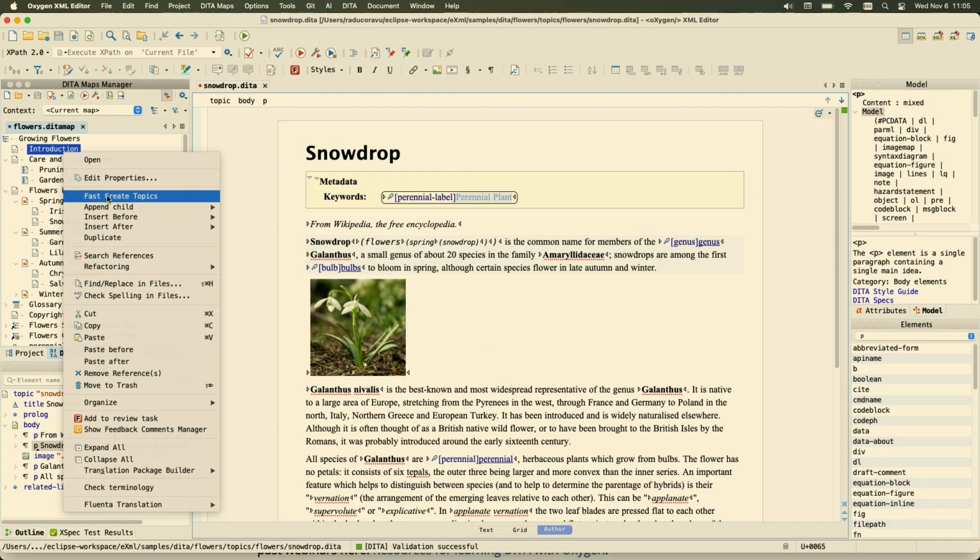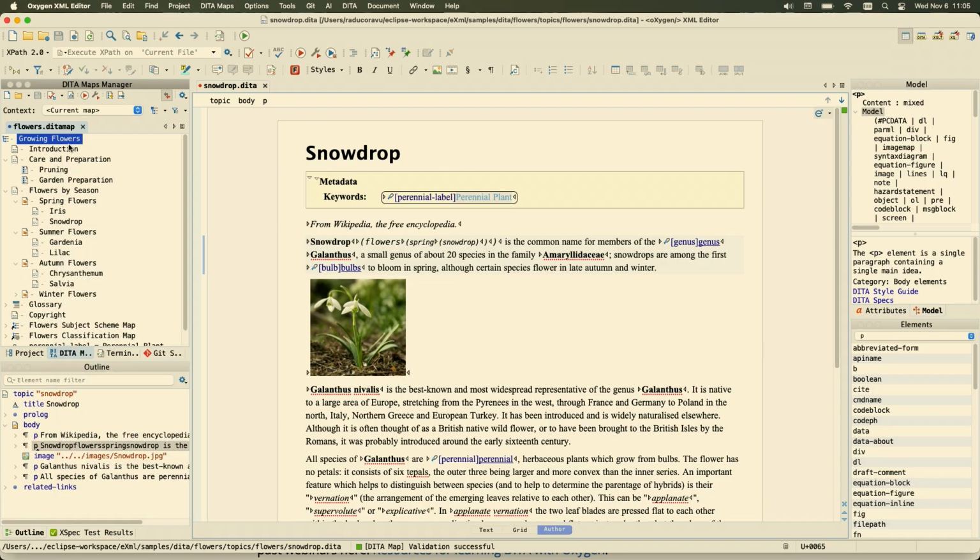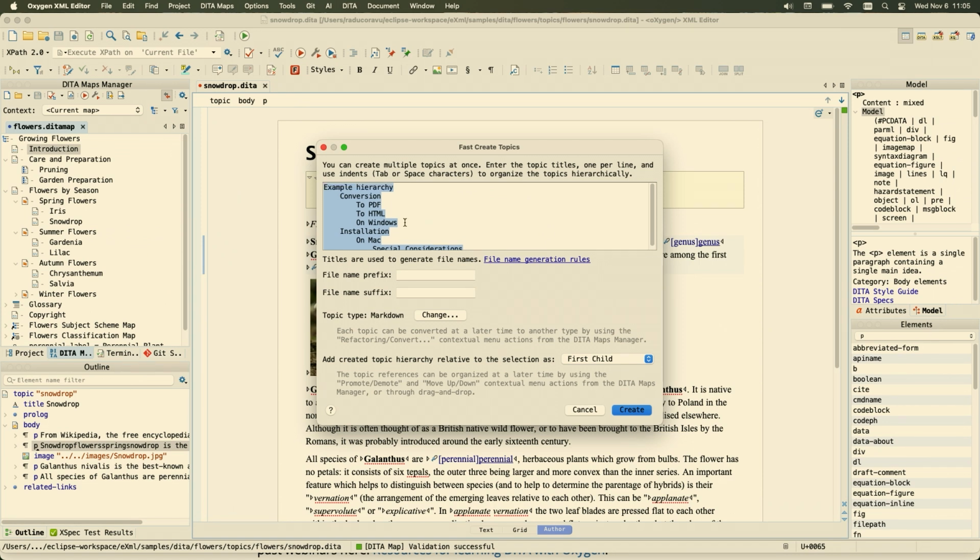For example, you can use the Fast Create Topics action to create multiple topics in the DITA map just by giving their titles. So I have some topic titles here indented. I use Fast Create Topics.